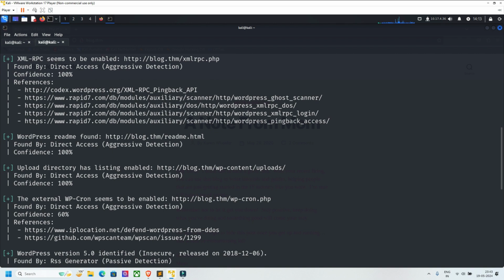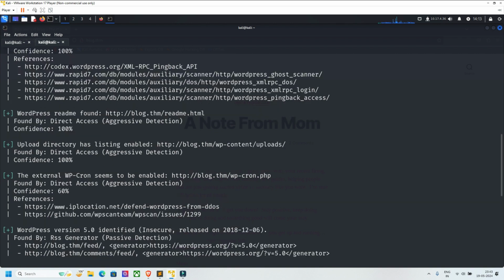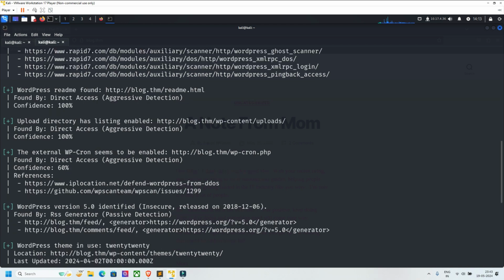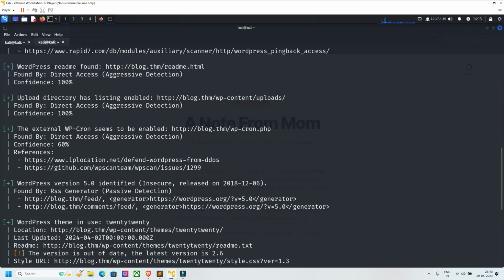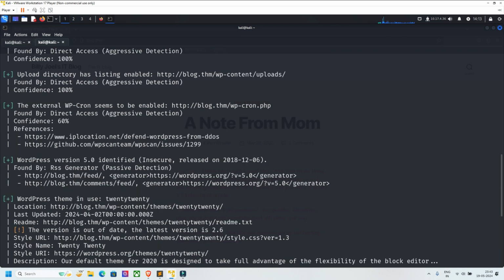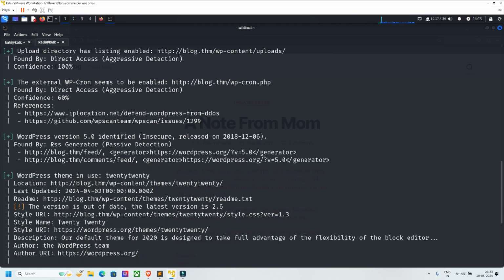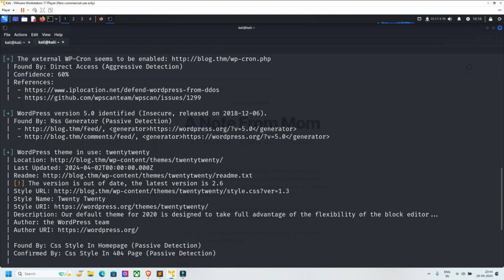And the WordPress readme was found, which we have already discussed. For the uploads directory, we can see the directory listing, which means all folders and files are listed. The external WP-Cron seems to be enabled. Version 5.0 was identified, which we know is already a deprecated version, so there should be lots of exploits for this version.